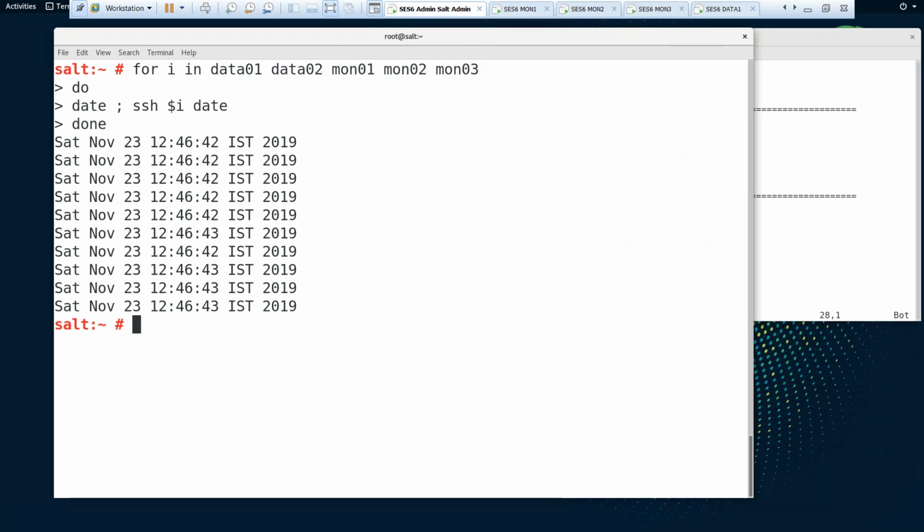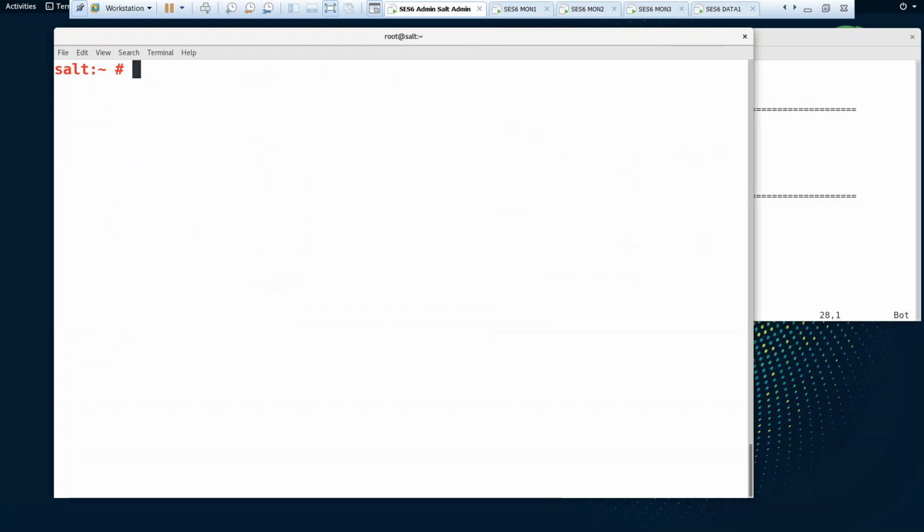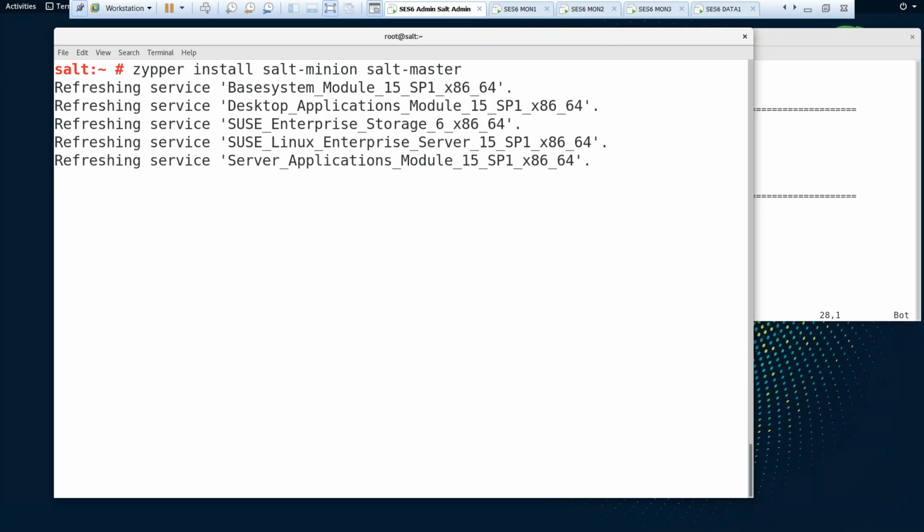And I have done this part already, in the interest of saving time. I mean the installation part only, right? So salt-minion and salt-master, yeah, they are installed.